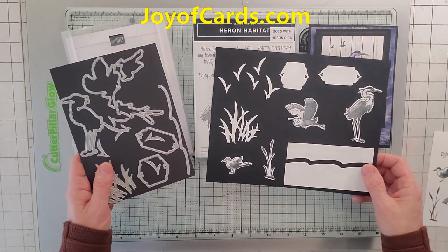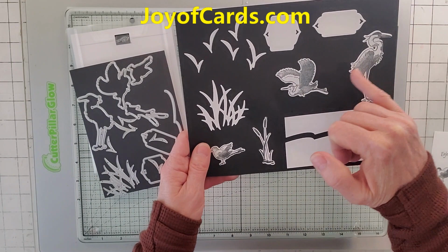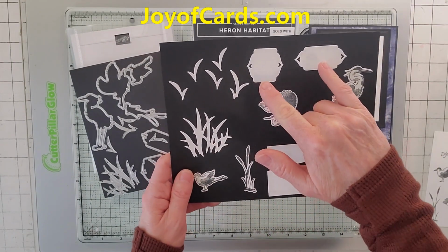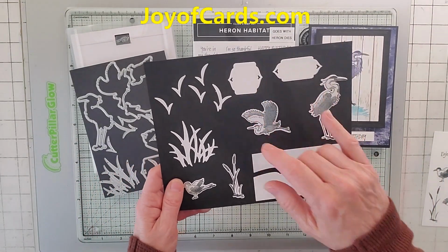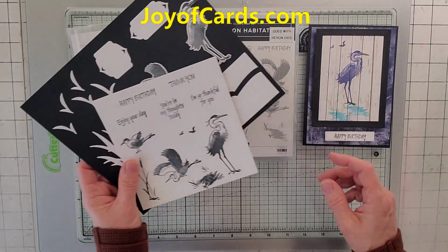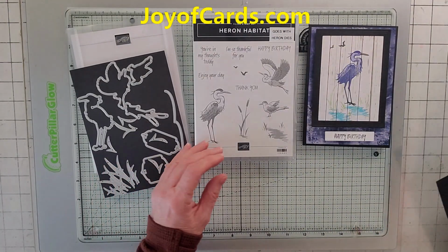Anyway, so here are all the dies. They're really nice. Here's one for landscape. Here are the 4 that do the birds. So these 4s have a stamp. And then you got a bunch of grasses, and you've got 2 sentiment tags, which I didn't use here because I didn't have enough room, but they're really pretty. So this is a nice set. So if you want it, hurry up. The annual catalog will go away. And if they don't roll over, these will be gone, because this is a really cool set.